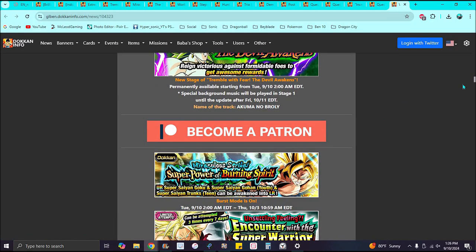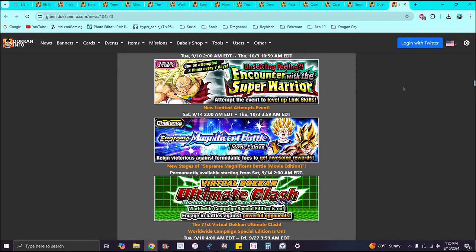Goku right here has a new burst mode. This one's new too, right here. Oh yeah, a few new things, of course. A new raid. Of course, like I said, limited attempts, so you can do it 3 times every single day. Like level units, if you need to. Again, they have high link levels there, so go ahead and try to do that if you can. Just bring about spectacle missions.